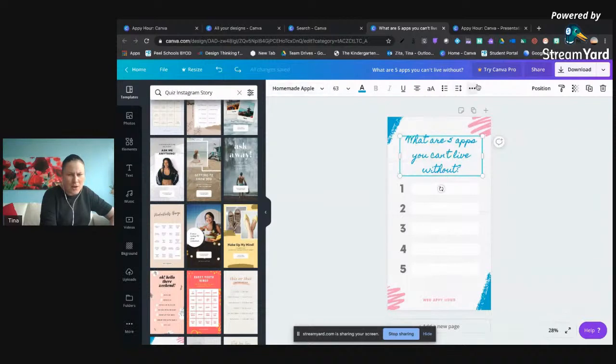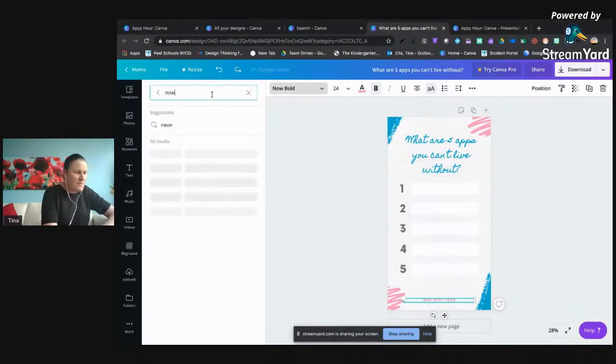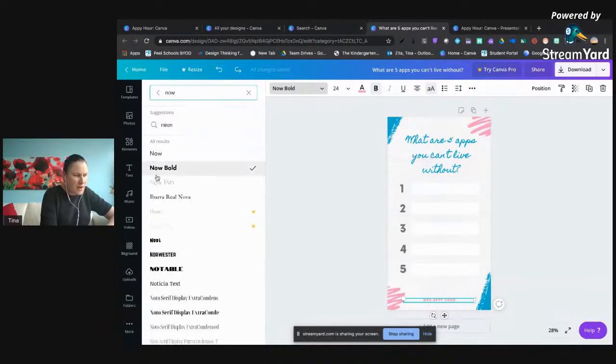For our menu of objects on the page, we're just going to click on an object and then we get that toolbar. You've seen that a couple times in different apps. So for me, I'm actually going to look at the font on the bottom and see what it is. It's called Now Bold. Now I'm actually going to look up Now, because sometimes I find out that there's actually multiple versions of the same font. That means my fonts will look like they belong together.